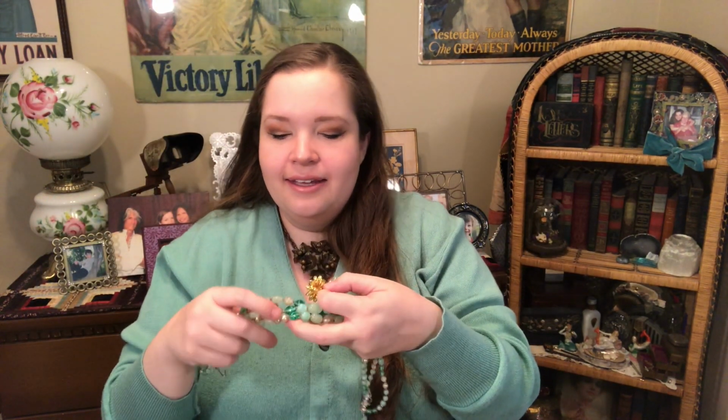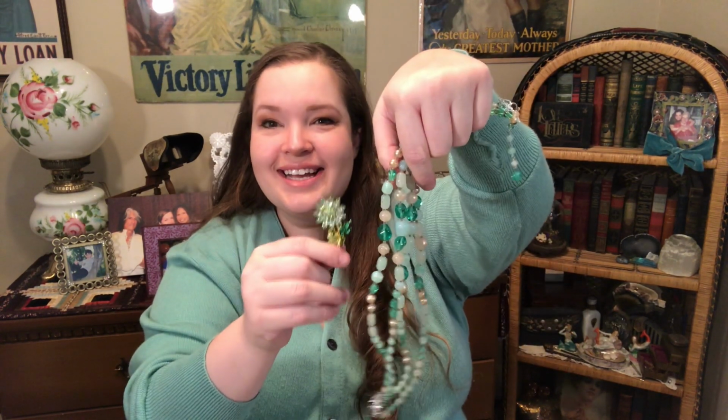But one thing I wanted to do with this challenge was buy things I like. I'm not just gonna go out and blow money on jewelry that I don't actually want just to beat the box. That feels very wasteful. But I thought this was a beautiful necklace. It's gonna go really great with this flare piece.